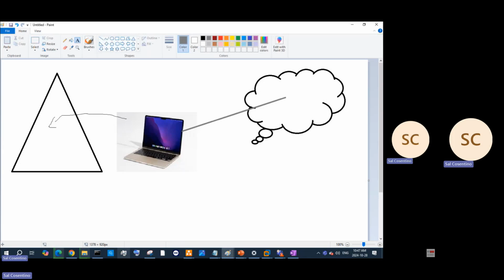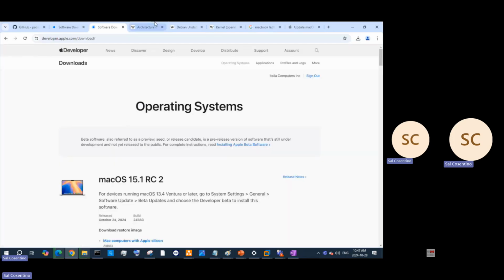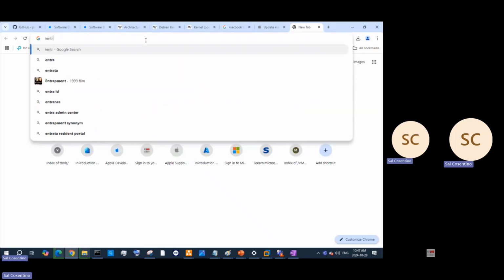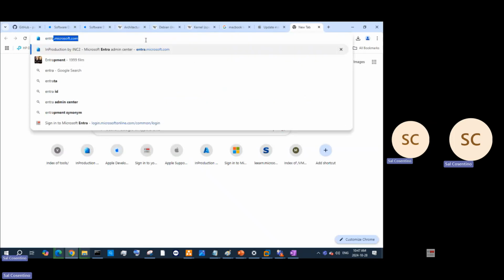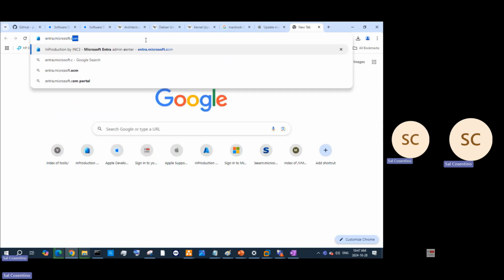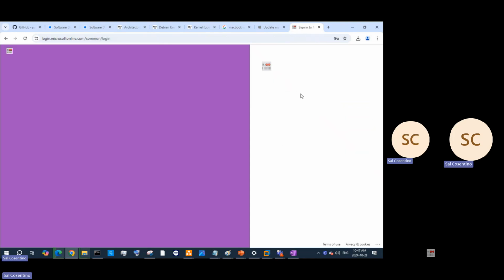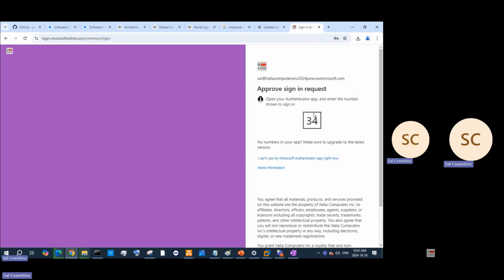So we have our Azure. Here, let me populate this here. Show you guys here. Let me download. I'll go to Intra. I'm gonna download that, and then remember to use your authenticator app.